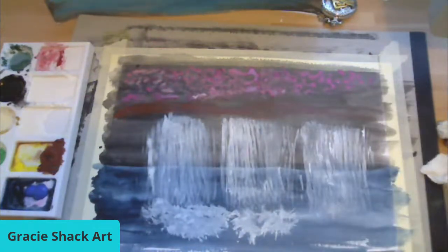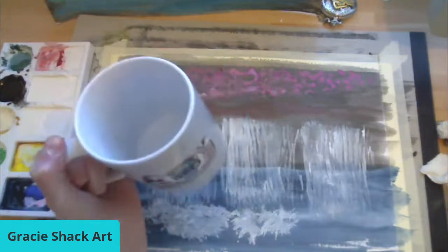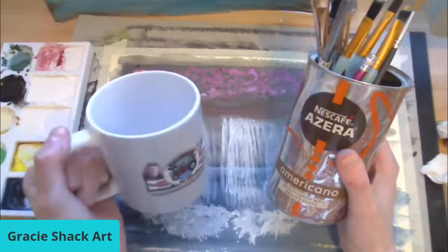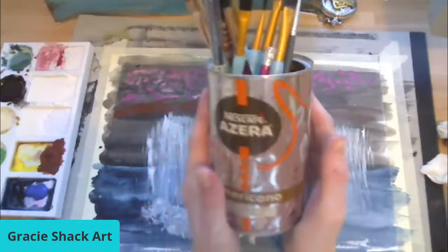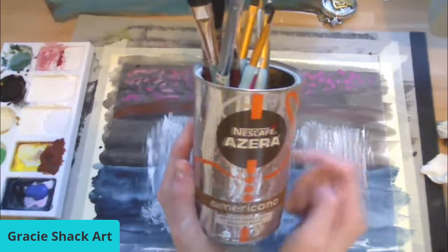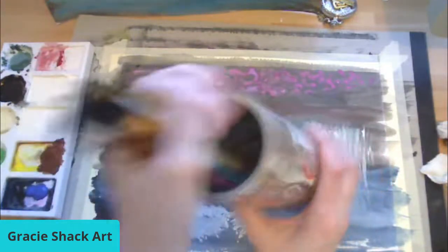Do you know what I use for keeping pencils and paintbrushes? Sometimes I save them in mugs, look, and I use my Pickerick One mug to keep my brushes. That's a good use for it. Yeah. I haven't really had a drink out of it as such yet, but I can use it for storing pencils. And these are from Aldi's, and it's coffee. My dad has coffee. I don't know a lot about coffee because I'm more of a tea drinker, but it's apparently really nice. So I wash them out in the dishwasher, and then I stick all my brushes in there.